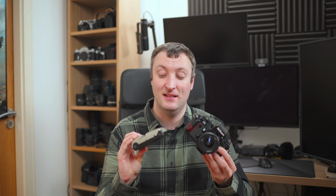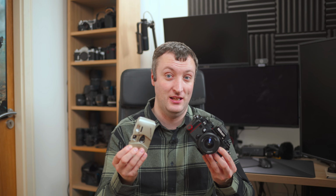So obviously comparing something like this to the F3 is just hilarious, because this thing is basically a fully automatic, single shutter speed, pre-programmed piece of junk in comparison to the F3, which gives you basic things like the ability to set an ISO or to change the shutter speed, or even, get this, you could open up the lens further than f/dark, allowing it to gather more light in a dark situation. Which means this can actually take a picture in situations where this just turns into a horribly underexposed mess.